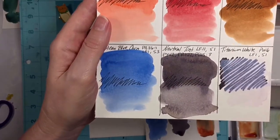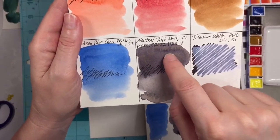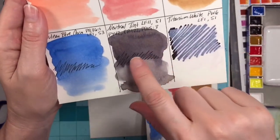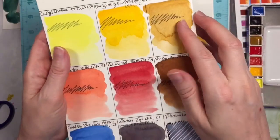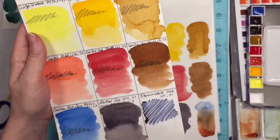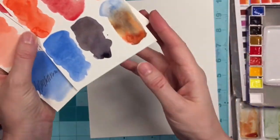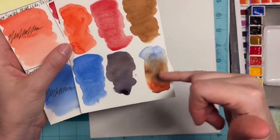The Neutral Tint — I'm not sure if you can see it — but it separates from the red and blue mix, which creates a purple, and you can see the separation of the PY42, which is similar to that color. It's really neat. I went over these twice to see if they were a bit more opaque — the Primrose did come off a little more opaque. But I'm one of those people who doesn't care about opacity; I just love it when paint flows across the page beautifully with amazing patterns.